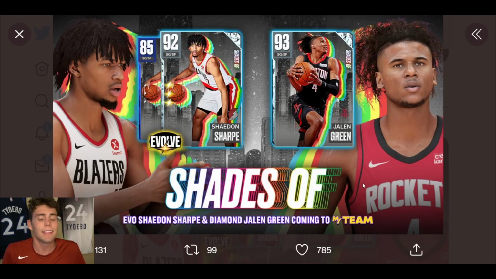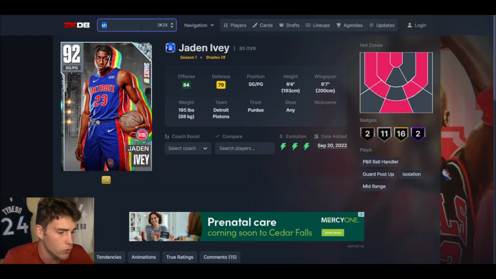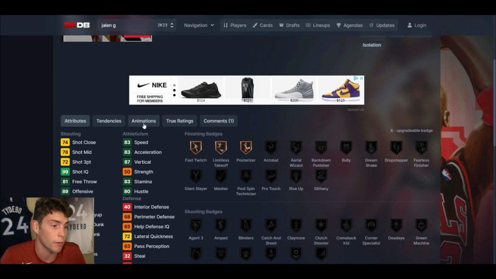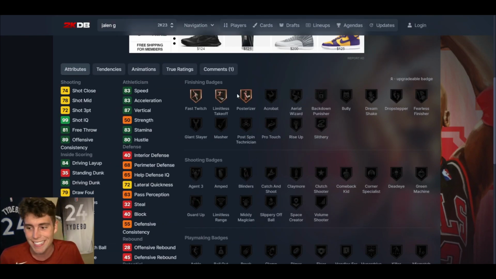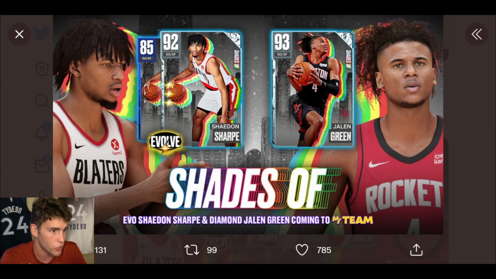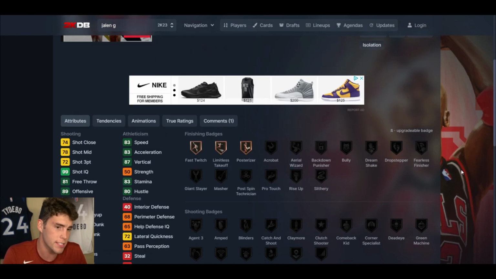Last but certainly not least, we got Shaedon Sharpe as well as Jalen Green. Now let's go to Jalen Green first here and just see what we're working with. Now, the first thing I noticed with this base gold Jalen Green is that he's got 83 speed with good acceleration as well as a great vertical rating. Now, I'm going to go and shoot around with Jalen Green because that's going to make or break the card. He's only 6'4". He's a shooting guard, small forward. And so if you're only 6'4" with a 6'7" wingspan at the shooting guard position, you're going to have one of the better releases in the game.